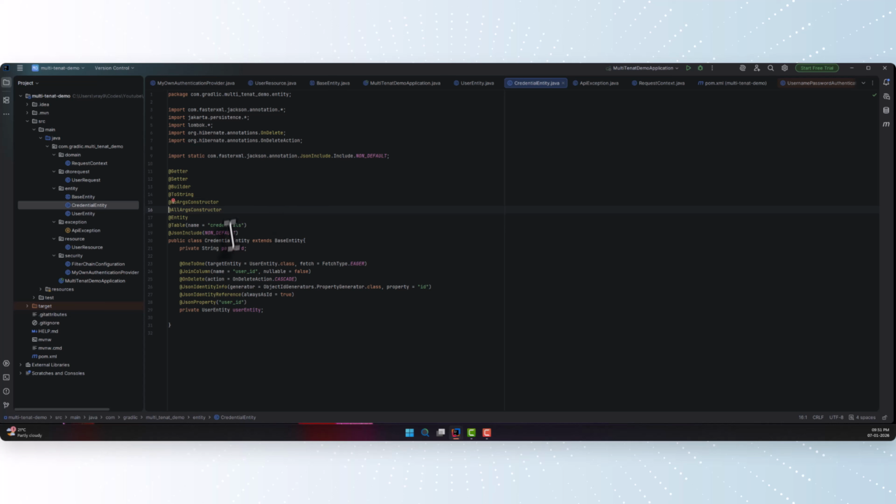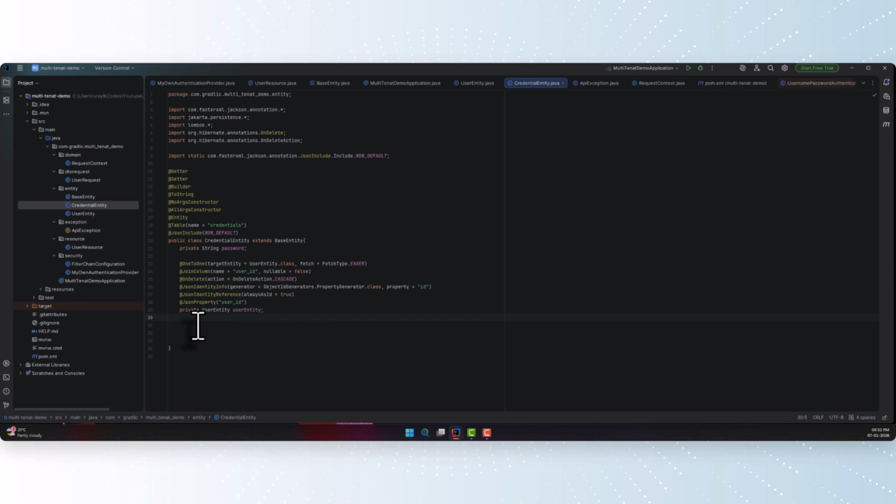Okay, so now I have all our constructors. It was asking me to delete this particular one, we don't need it. So we have our credential class, we have our entity class.